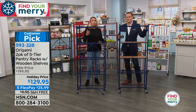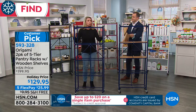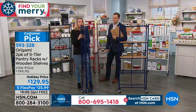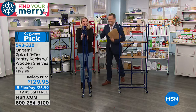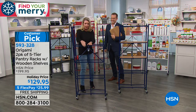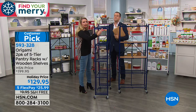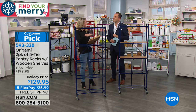I really love the fact that those wood planks come out because now you can customize this any way you want. You're going to get two in a box. They come flat-packed — the wheels are not on and you determine if you want them or not. Just like that — gravity does all of the work for you, every single shelf falls perfectly into place. You do have the famous origami clasp. Once you feed that through and push that down, it's all secure. This top shelf is already attached. Now you've got these wood planks — you're getting eight, so you can decide four and four, six and two, eight and zero, completely up to you.